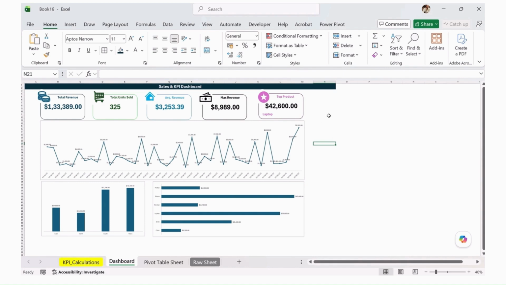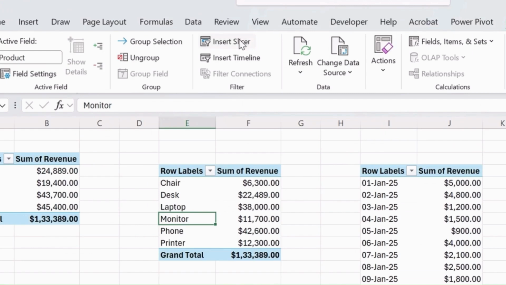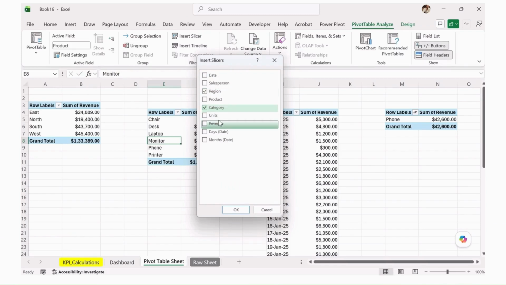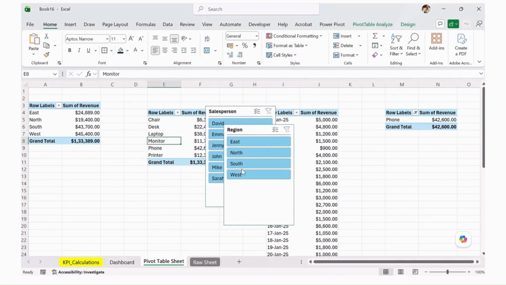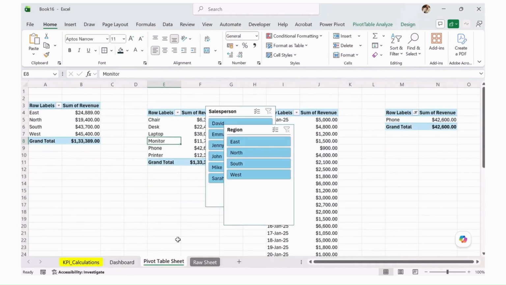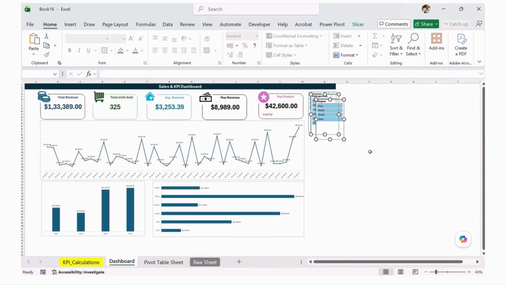Cool. So now I want the buttons over here. To get the button, simply go here. There is an option called slicer, and turn on this region. And then category, we need the category as well. Also, if we have the salespersons available, simply add that. Let's do Control X from this and make it available over here. Perfect. Likewise, move the other as well. So let's go here. This one, Control Select, Control X, and paste it over here.